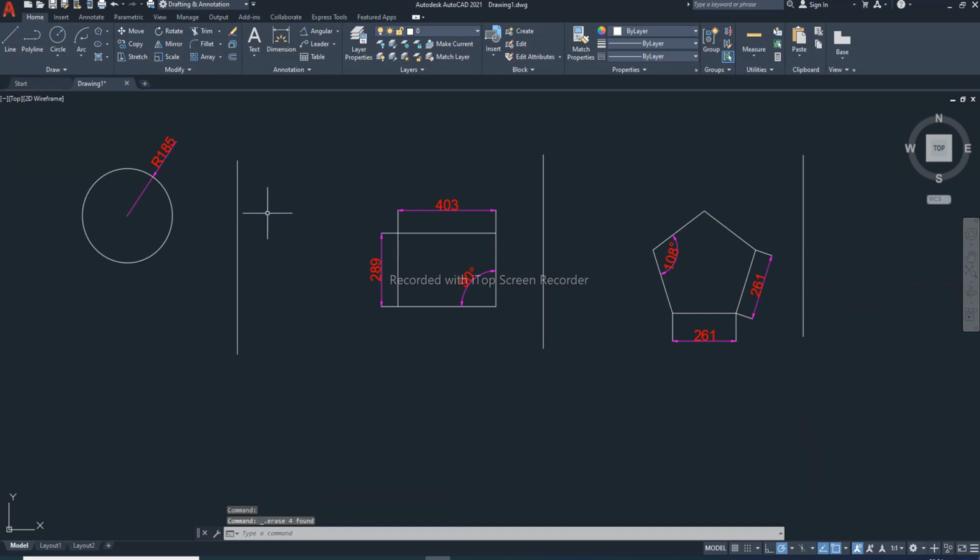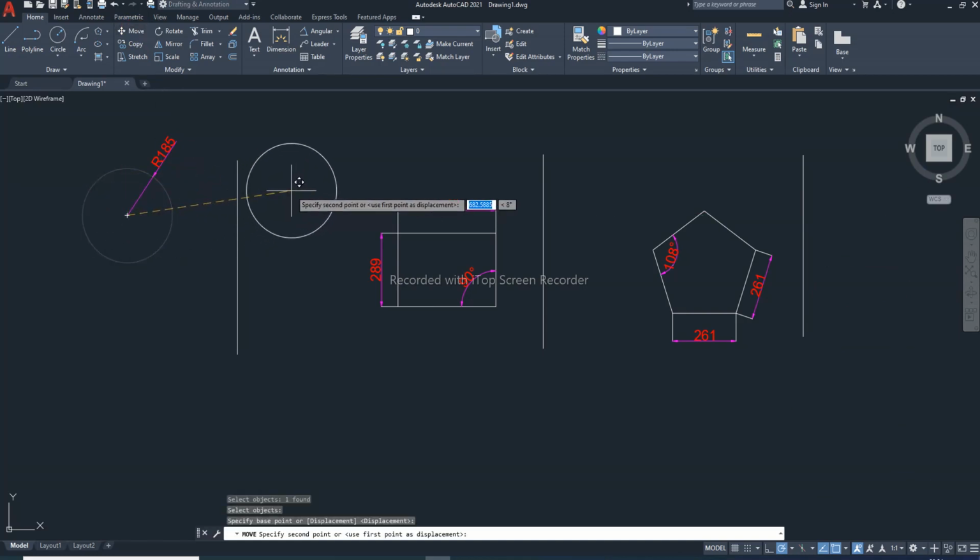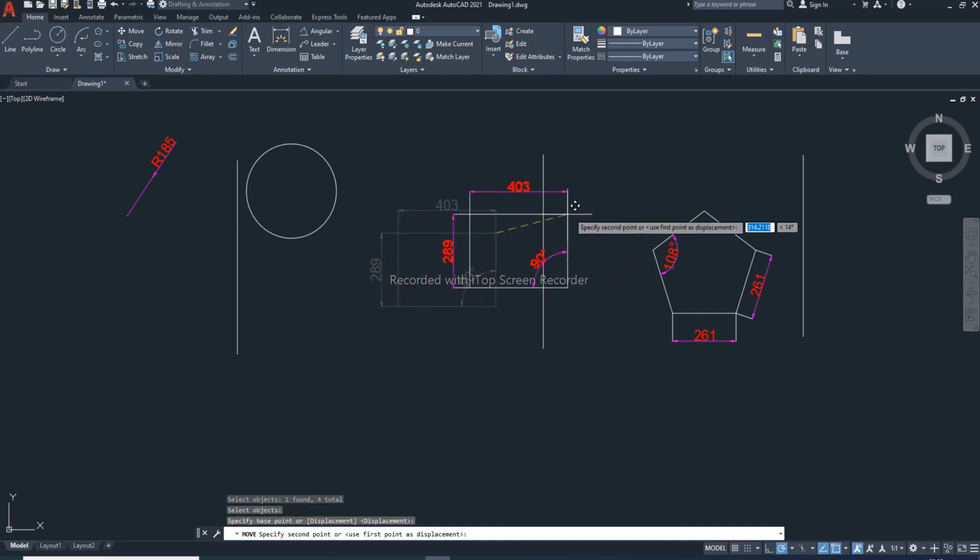Some of these we also move: select this point, right click, and the center is here. Move this point and this point also, right click, and this point is moved here.